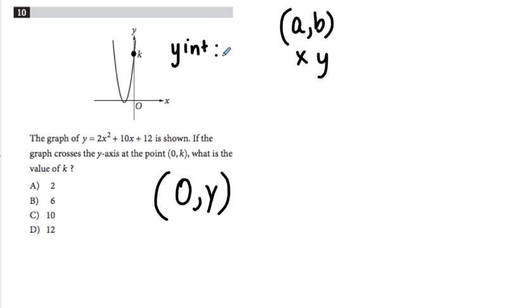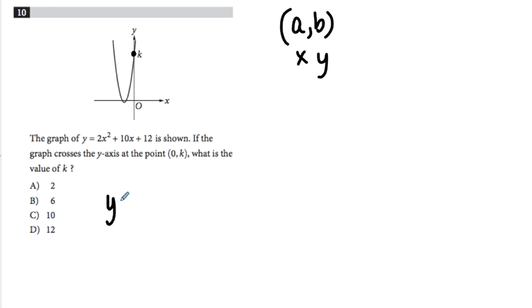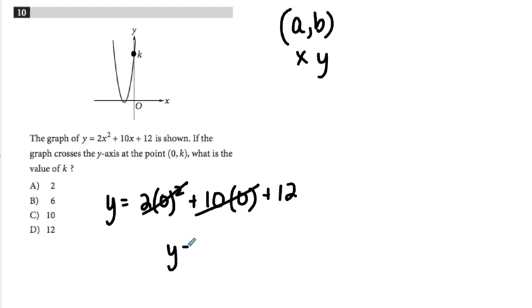Now on this particular task, Practice Test 10, there have been so many questions so far. I'm only at question number 10 and I think I've answered y-intercept questions 4 times already. So how do we do it? Well, we take our function and we let x be 0. So we substitute 0 in for x. I'm doing all the work here, but you don't really have to, because we know that's going to go to 0, and that's going to go to 0. And so y will equal 12. So when x is 0, y is 12.